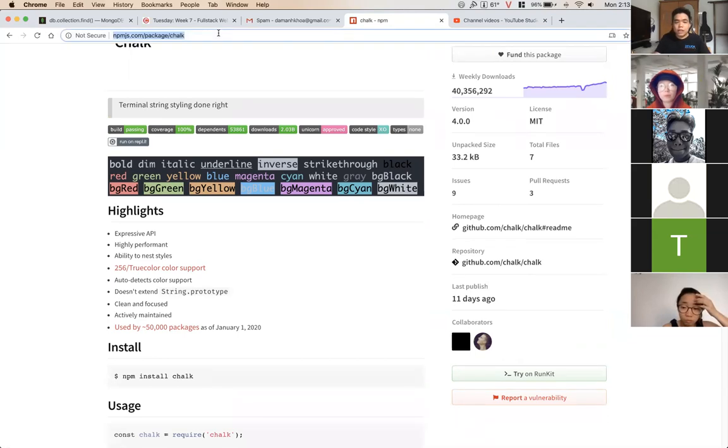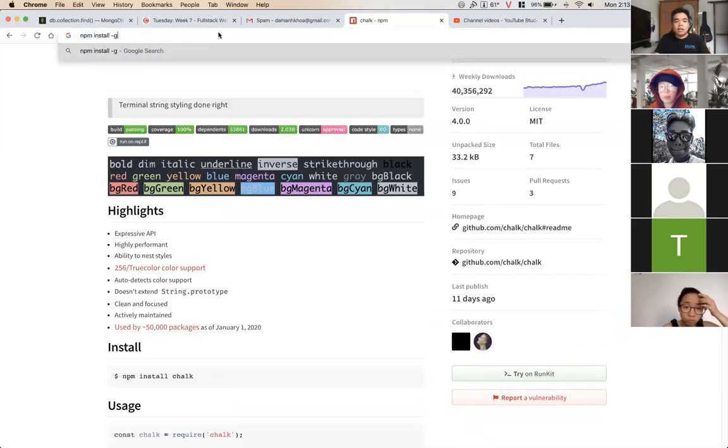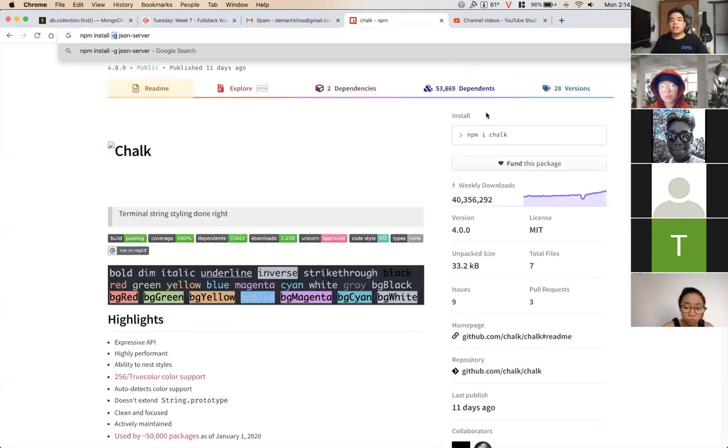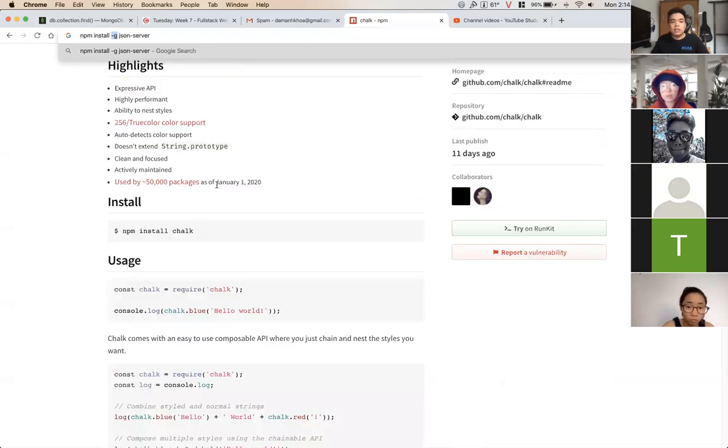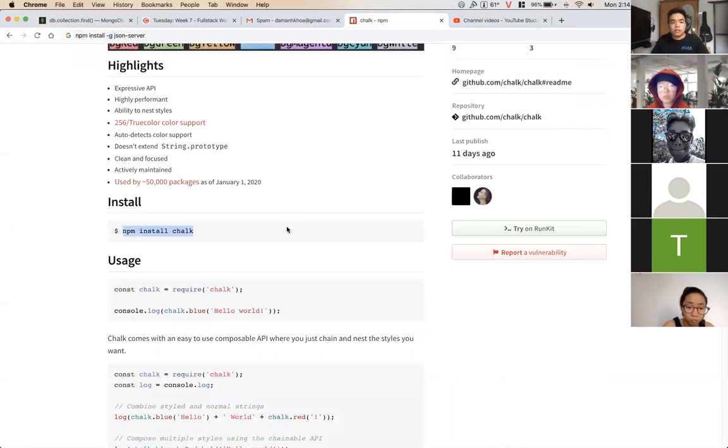Remember, you have to do something like this: npm install json-server. Without the -g, it will not work. So in the documentation, the library actually tells you to use -g here, but npm doesn't have that -g in their snippet here. So don't use this one. Go down, look at the documentation, copy this, and use it.